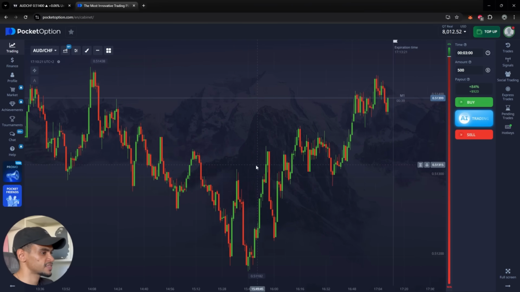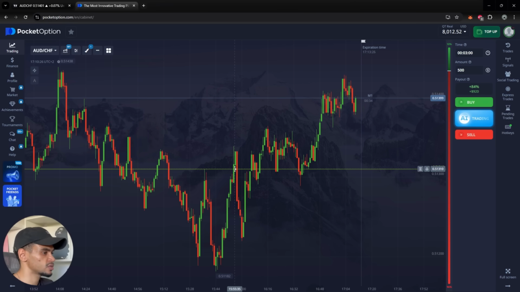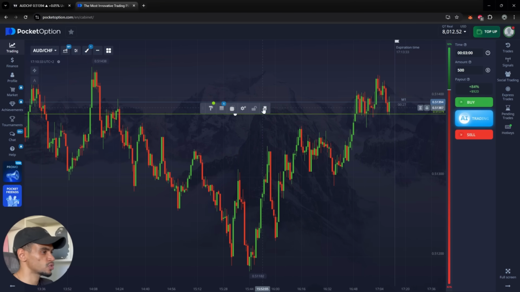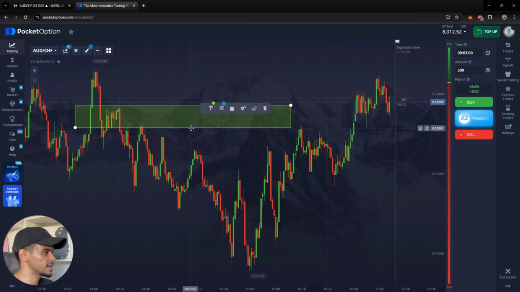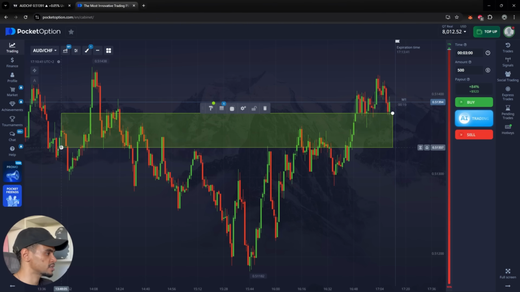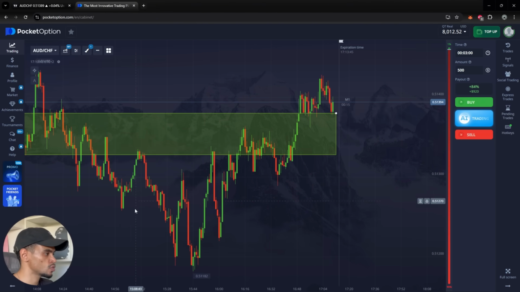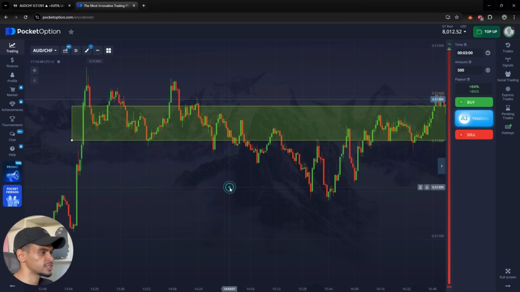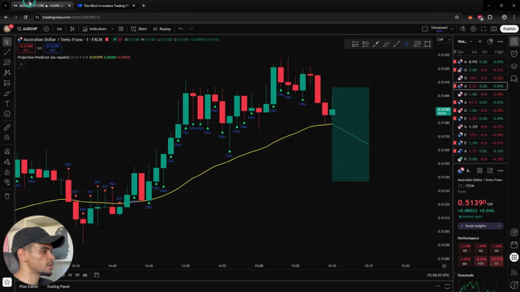So obviously we have sideways movement here. We are hitting a level right now, and we have a pretty strong area of support. Let's actually add a rectangle here instead of the line, because we want to see the entire area of our interest, and this is exactly it right here. So we're looking to place a trade off of this area because the price is currently retesting it, and as you can see we are about to get the signal. Let's observe and see if we get a buy position or a sell position, and depending on that we are going to go in, and still nothing.